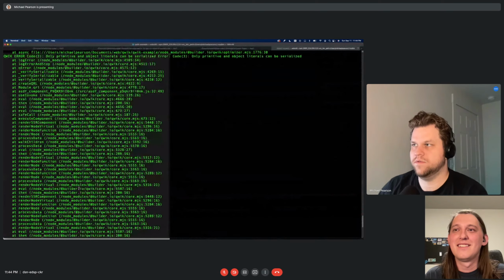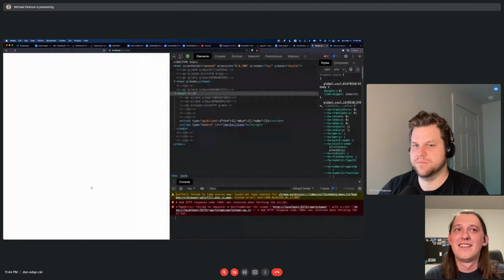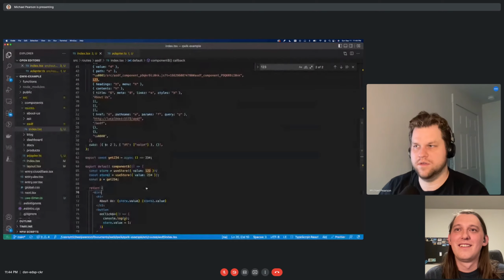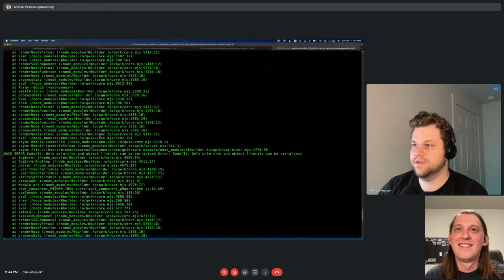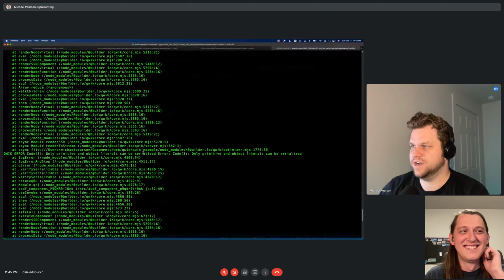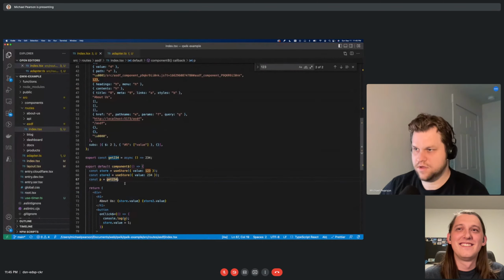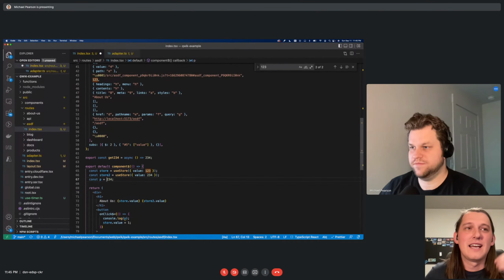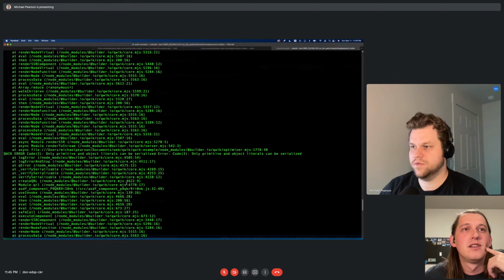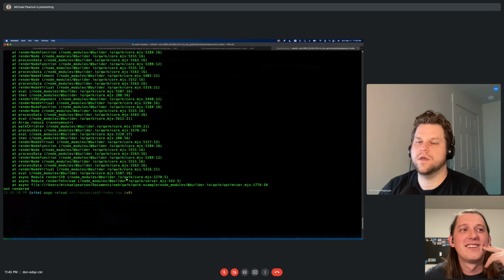Did you crash something again? What would be the problem here? Let's go back here. This is long. Oh, it does need to serialize. Wait, what? Why is it trying to serialize this in lexical scope? So this is just a function. Yeah, but the obvious difference is that P is not exported, but get234 is. Right. Hang on.